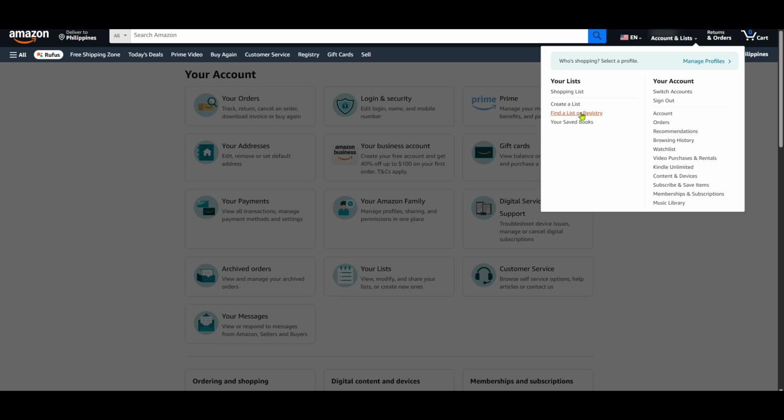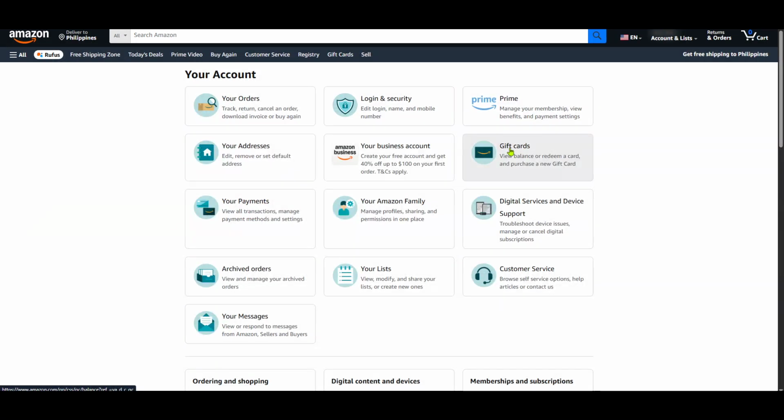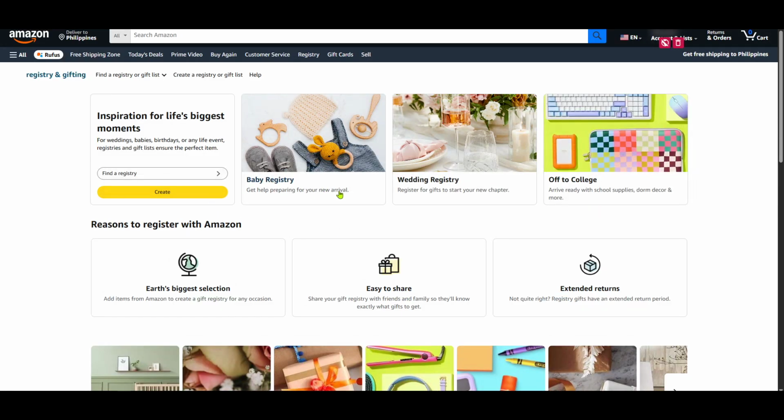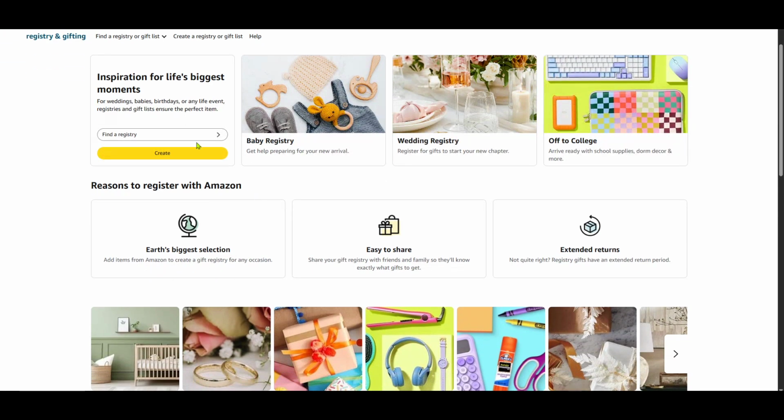Here you can type the name of the person or registry you're searching for. This tool is incredibly useful, especially during holiday seasons, or when you're trying to locate a registry for a friend or family member's special occasion. Make sure to double check spellings and details as you enter them. Precision can help narrow down your search and yield better results. Using these features not only streamlines your searches, but also helps ensure that you find the exact registry you're looking for efficiently.